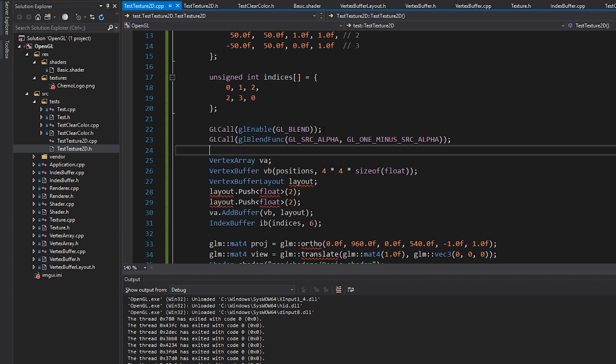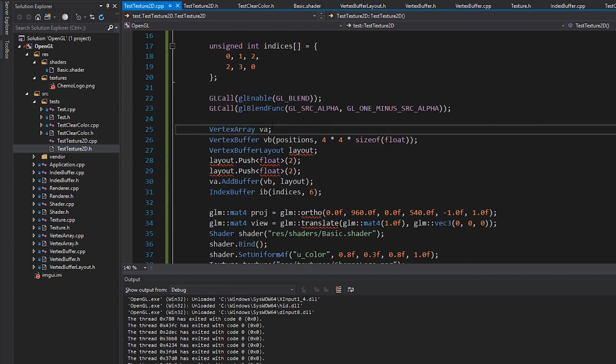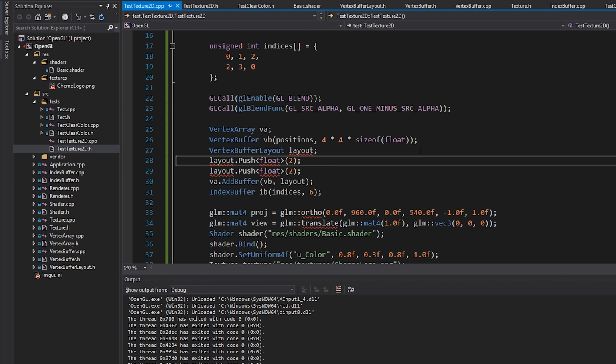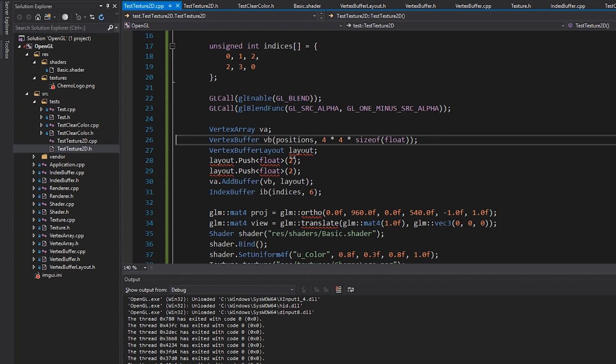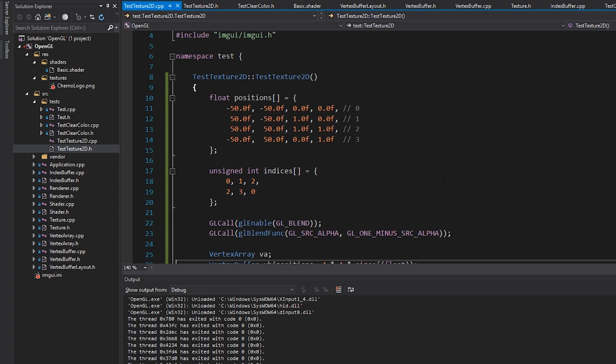You know, like at the end of this test essentially, so that might be a problem we might need to solve. But anyway, vertex arrays here, we'll definitely need to bring that out. Vertex buffer as well, layout can stay. I don't know why that's an error though, incomplete type. Okay, we need to include some of these things, of course.